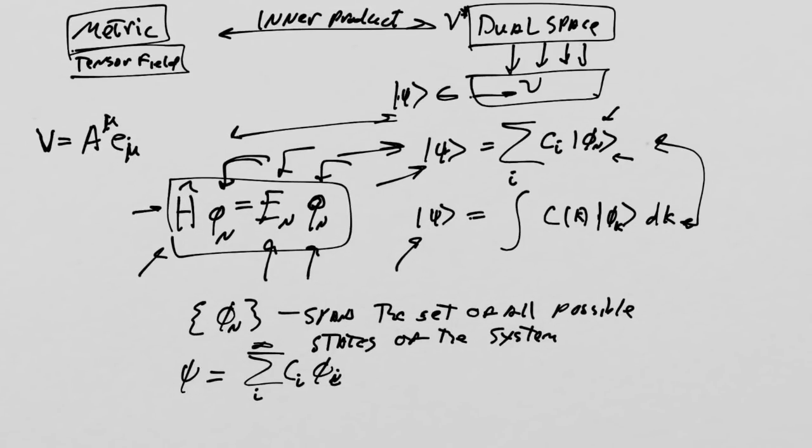And in the problems where this Hamiltonian leads to a continuous spectrum, then psi is going to be given by this integral c_k phi_k dk, where now we have a spectral function. So you can accept this as true. The eigenstates of Hermitian operators span the space, and any function can be modeled in this way or this way. If you accept that, then that's all you need to know about the foundations of quantum mechanics. You don't need to know any more. The question is, do we want to spend the time studying these vector spaces, these infinite dimensional vector spaces, enough to see why these statements might be true or might be acceptable?